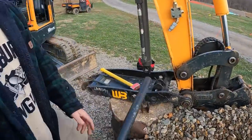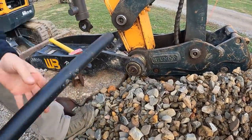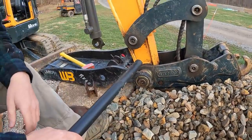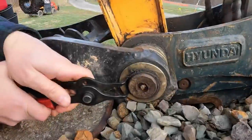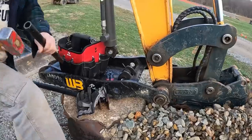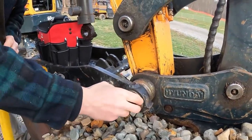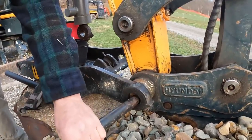So I brought a piece of pipe over here. For one, it'll allow us to pound this pin through to get it out. But when I pound that pin out, once we get the thumb out of the way, I want to leave this in here so it holds everything together for the couple days that it's going to sit while we do the fabrication. Yep. So I took pictures of all this before, so we know where these shims will all go.